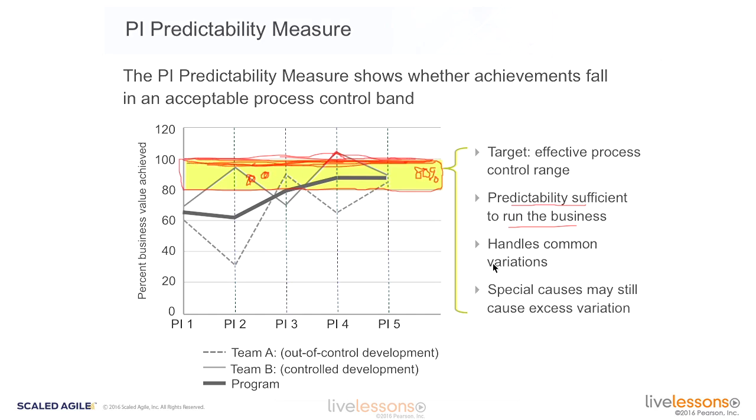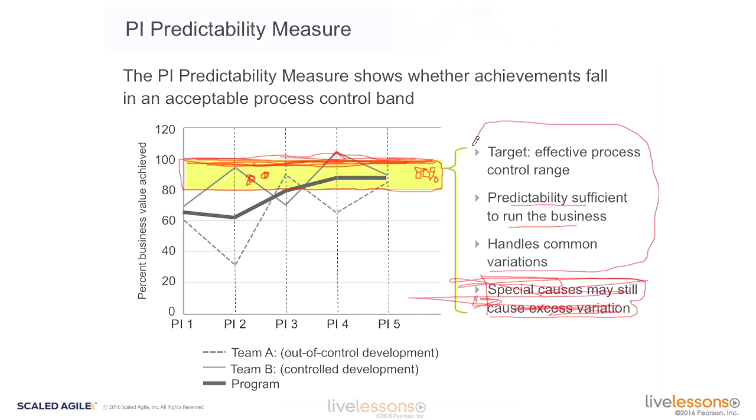But if there's a flood in Boulder, like there was almost 2 years ago now, nobody met their PI objectives during that period. People had to worry about their homes and their families. So of course not, we fell outside of that range. So that's a special variation. We can't count on special variations. If some supplier goes bankrupt in the middle of our deliverable, or something else odd happens like a flood in Boulder, we're going to be outside of that range. But barring that, if those things don't occur, we are in good shape.